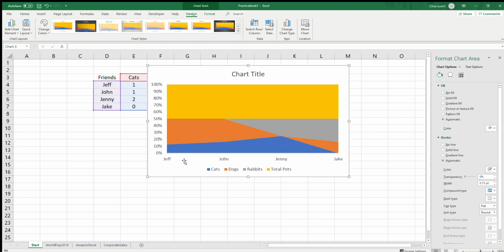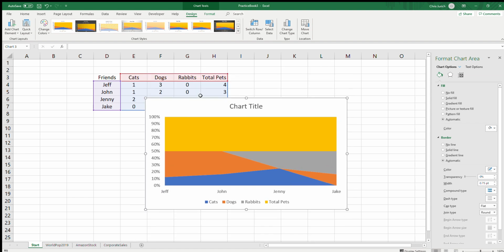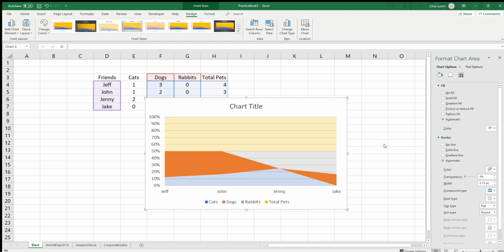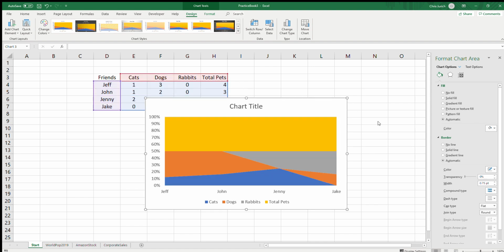Excel is not super smart sometimes, and when you make charts, you want to be aware of whether or not you have a total column, and if you do have a total column, are you including it in your chart? You can either not select it when you make the chart, which I think is not the greatest idea. I think it's a good idea to select it into the chart and then go into this kind of filters area and get rid of total pets in this case. But just always be aware of that because Excel won't tell you that that's the case. It'll just make the chart for you anyways.